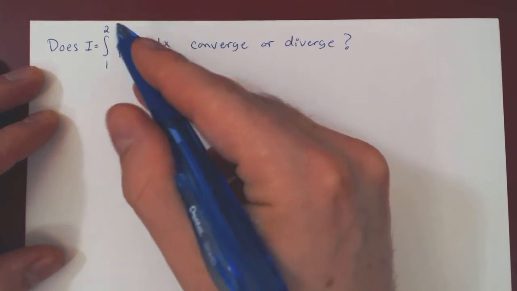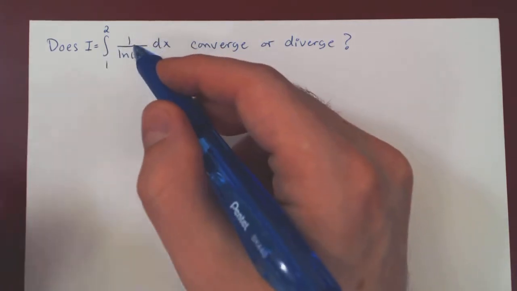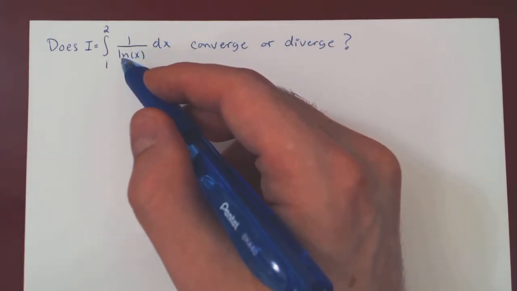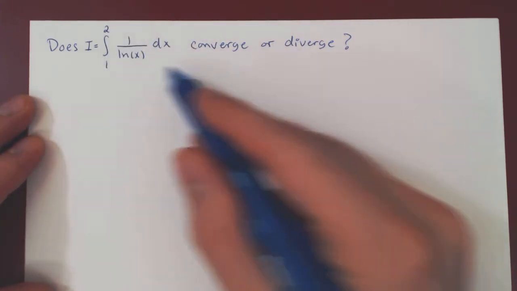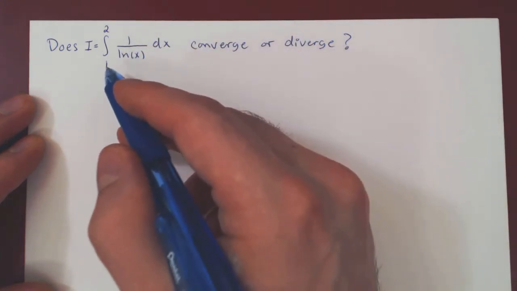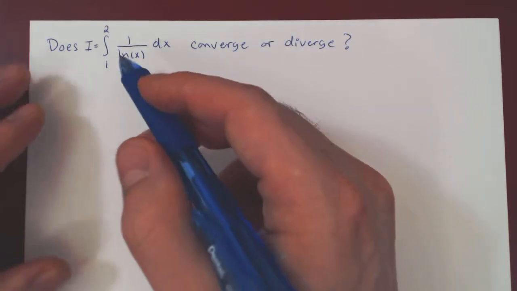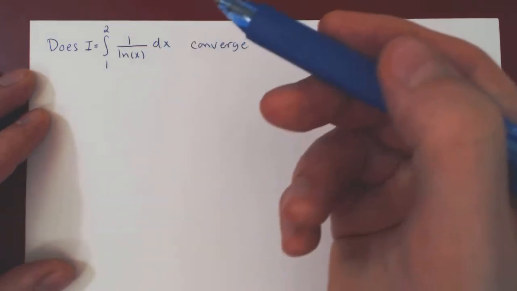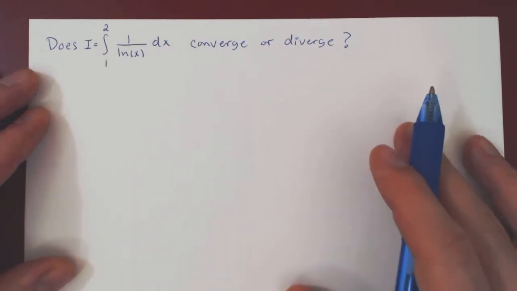And as we'll see, this is a rather subtle question, but we'll use something that we haven't used in a while, namely the idea of the tangent line to a curve. And this will be the key in answering this question. So let's look at the graph of ln of x, specifically between x equals 1 and x equals 2. At the same time, we'll understand why this is an improper integral of type 2, as it clearly is not of type 1, as we have finite bounds of integration.